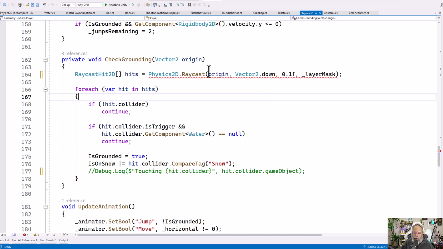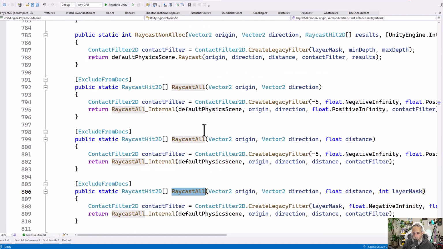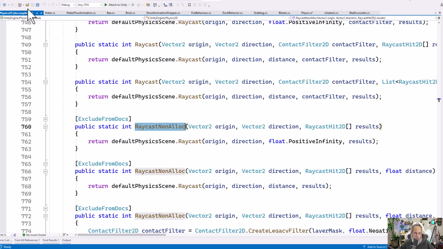And we can see that easily by, let's just go put the RaycastNonAlloc here and hitting F12. If I hit F12, it's going to show me the decompiled code in my code editor. And this shows me that it's marked as exclude from docs. And if I actually go look this up in the documentation, you'll see that it does say that it's going to be deprecated soon. So what can we do?